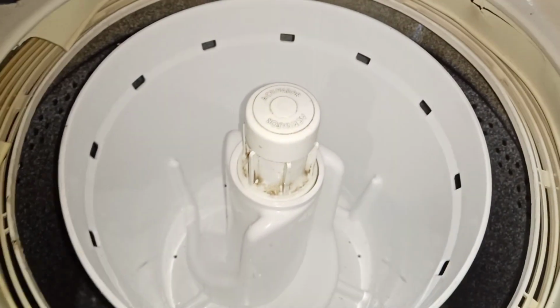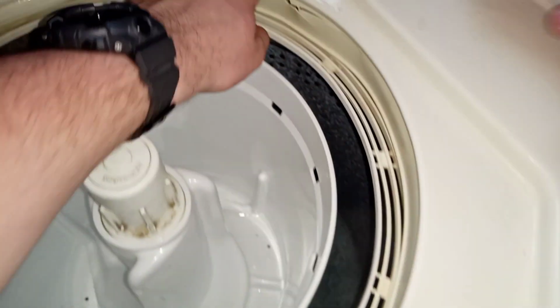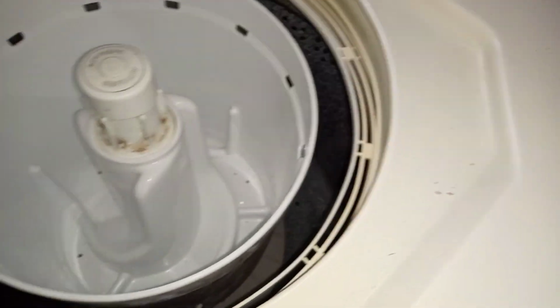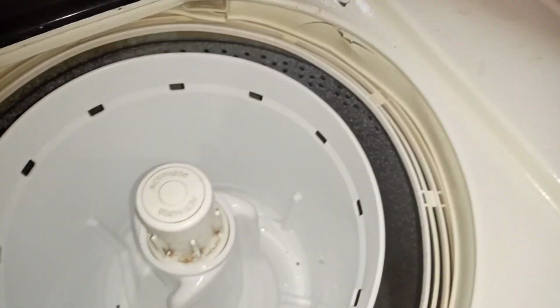Oh, I said oh because it's done filling, and now... Oh, I know what we need to do. Where's that Allen wrench? I don't know. It was right here on this machine. There it is.